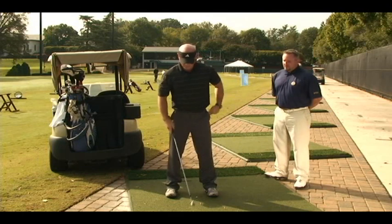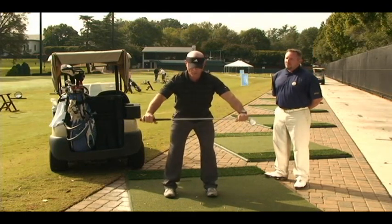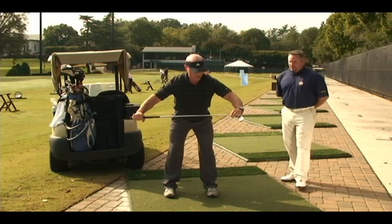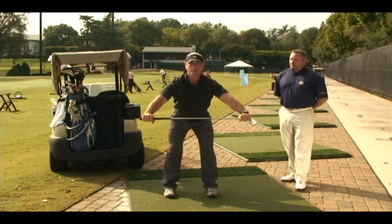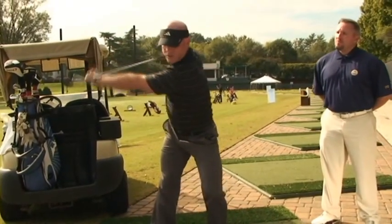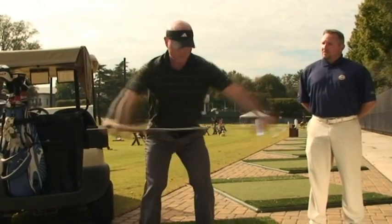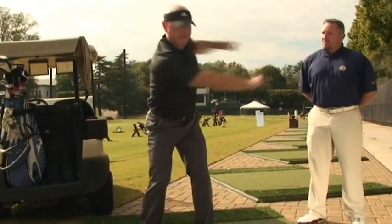The last exercise is to get you down into your golf position and really warm up the trunk and the hip flexors. Get into your position holding the golf club the same way, and then get some good rotations — about 15 to 20 repetitions with that exercise as well.